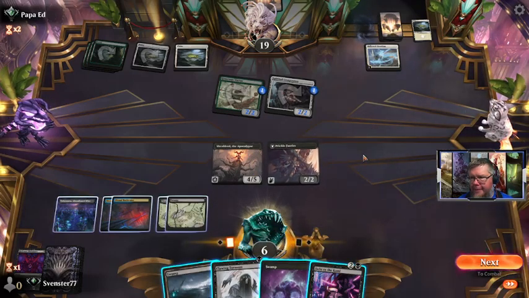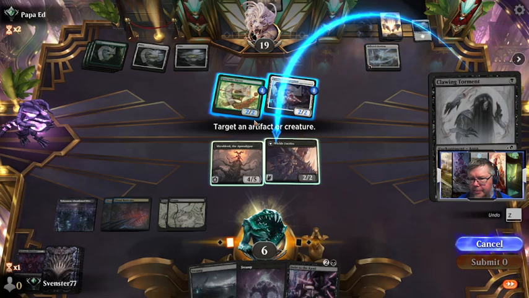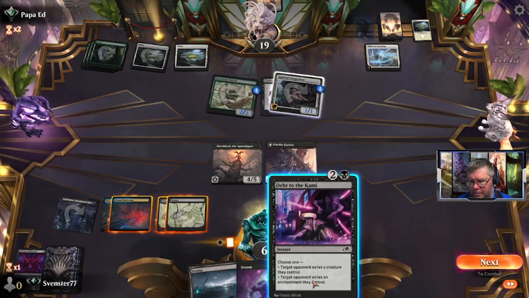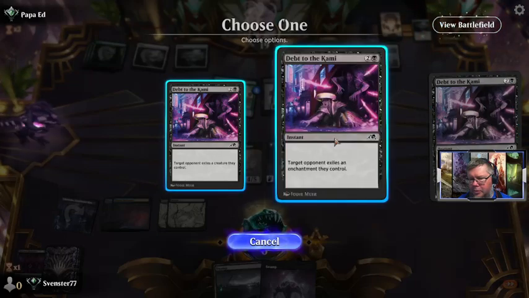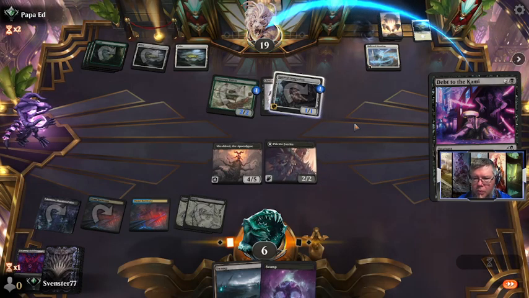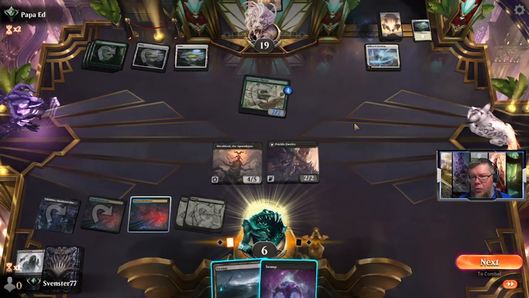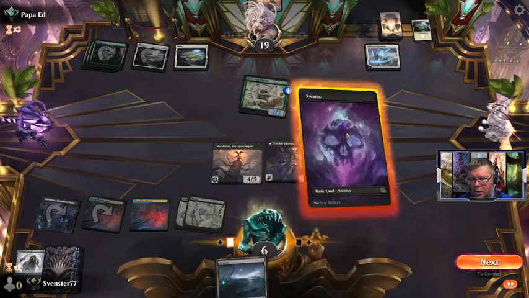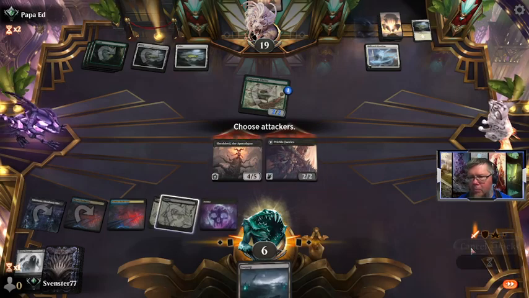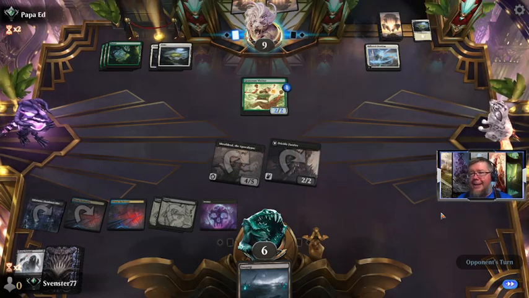Alright, I gain a life. Now, I'm going to start hurting him every turn with this guy. Oh, that's not an artifact, huh? Alright, so I'm going to do it with him. And then I'm going to make him discard the enchantment they control. Alright. Throw down another swamp just because. Nothing else I can do. Alright, so he got 2. I'm actually just going to do attack. He's down to 9 now.